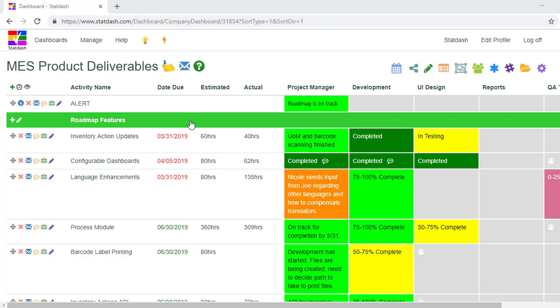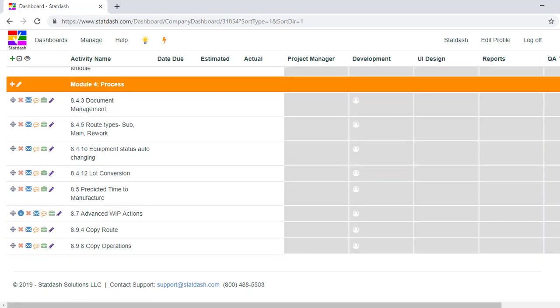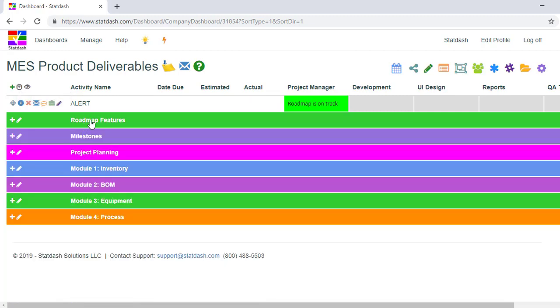First, you see I have a dashboard up here for a project that I recently had done some work on. And if you scroll down, you see there are an awful lot of tasks in here. So the first thing I'm going to show you is that there's this icon here that allows you to collapse all the categories. In StatDash you can add activity categories, which serve as containers for activities that have something in common.